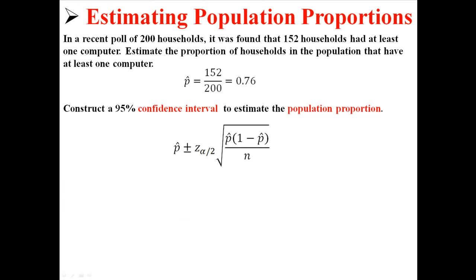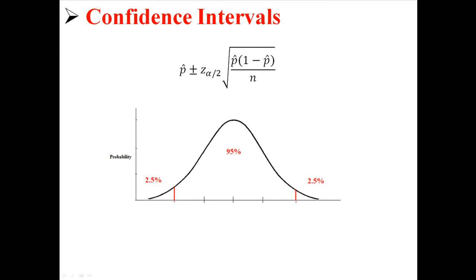So I'm going to take that away, and now we're going to use this equation to calculate the confidence interval. It's still just a point estimate plus or minus a certain margin of error. So here's our equation, and remember we want to calculate a 95% confidence interval. That means we have the 95% in the middle and the 5% left over that's split into those two tails. Now what's split into those two tails, the part that's left over, we're going to refer to as alpha. Alpha is the probability of making a type 1 error, but don't worry about that right now. Just realize that 5% is the part that's left over from our 95%, and it goes into the tails.